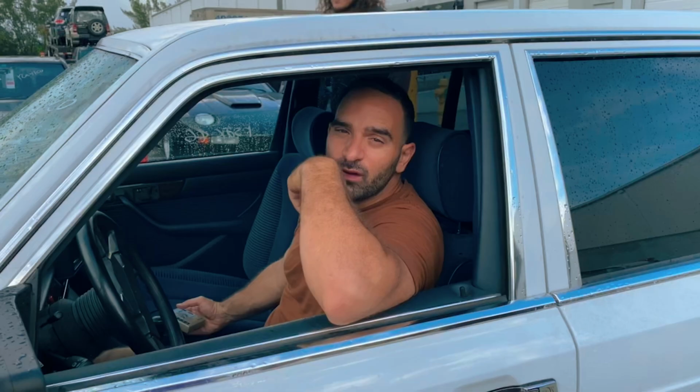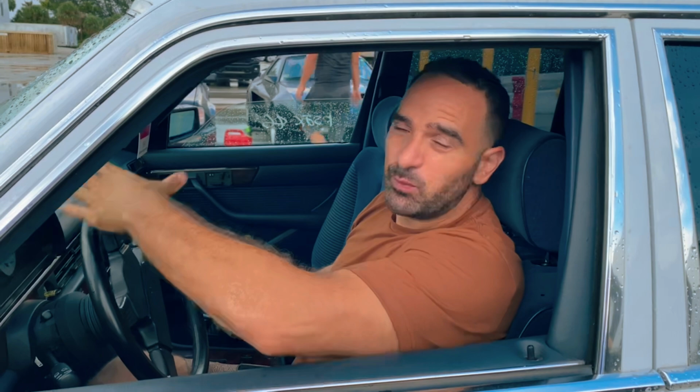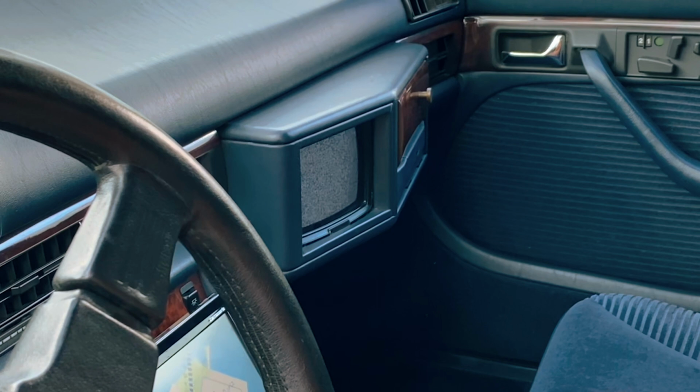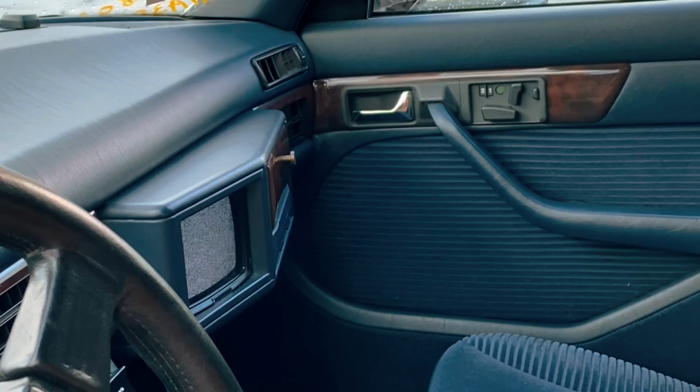All right, guys, in the special W126 AMG straight from Japan, and we got the special in-dash television. And guess what, guys? It actually works. Look at this. Boom. It's on right now. And we're going to change the channel. You can see right there. Takes a little time to get brighter, but all the channels work. So, yeah, guys, always innovating. Patina boys always bring something new to the channel. You already know what it is. I'm going to watch something right now. I'll be back.